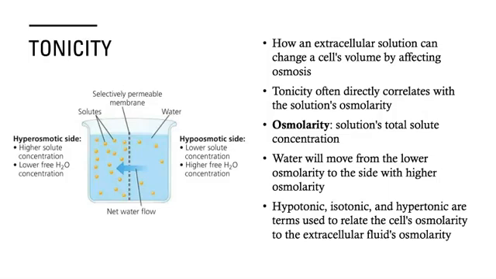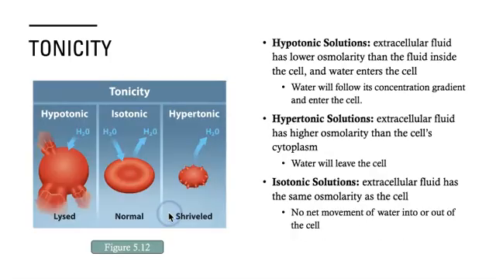And we've got 3 terms that we really use to describe a cell's osmolarity, and that is hypotonic, isotonic, and hypertonic. So let's dive in a little bit deeper with these terms. We've got hypotonic solutions, which you can see pictured over here. This is when the extracellular fluid has lower osmolarity. So water is going to want to travel into the cell, where we've got higher osmolarity. Think of it as we have more water molecules outside of the cell, and therefore they want to travel inside of the cell. So we're going to go from an area of high water concentration to low water concentration. It'll move down its concentration gradient.